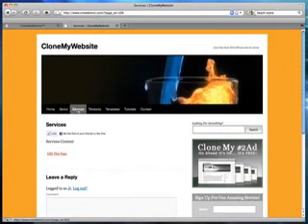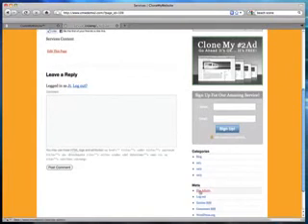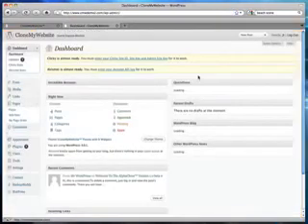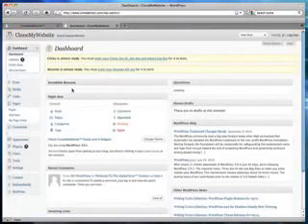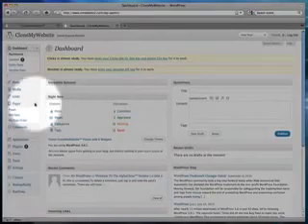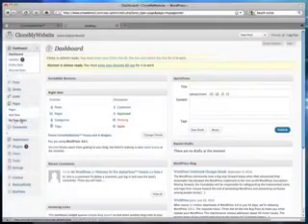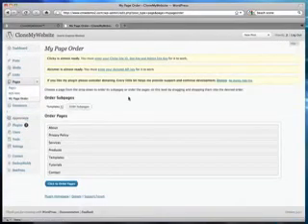That's perfect. Now, we may not want services in between about and products. Say I want services after products. We're going to jump back into the dashboard. You'll be going back and forth to the dashboard a lot. You got to preview how it looks and then make the modification. So, same spot under pages, there is a My Page Order. We're going to click that link. And you'll see the order of your current pages.